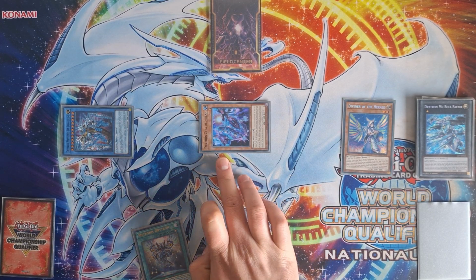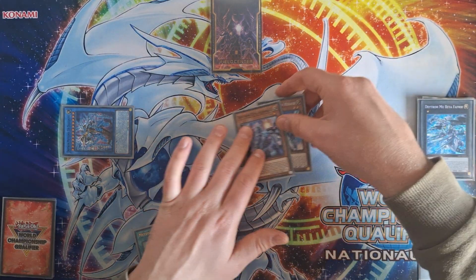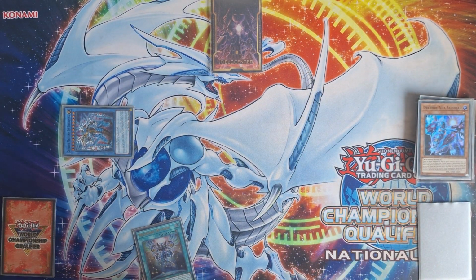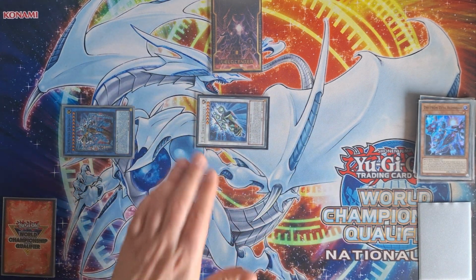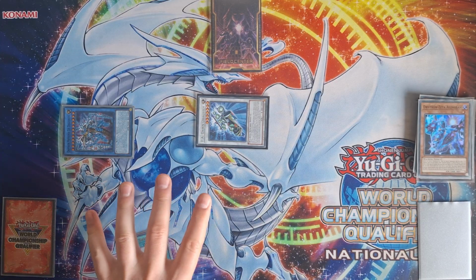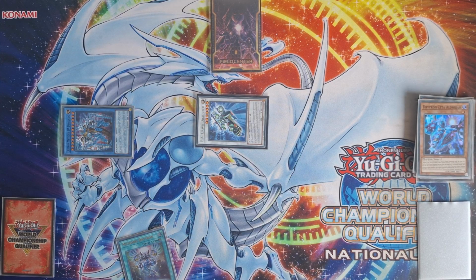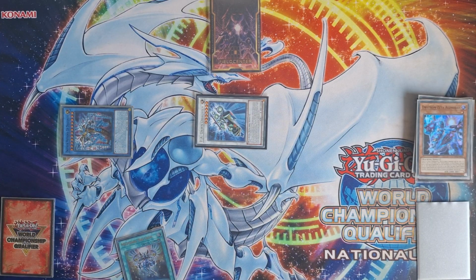So from here, you have a level 1 non-tuner and you have a level 6 tuner. What you can do is synchro summon with these guys and go into the awful Dawn Dragster. He's not awful, he's actually pretty good. So this would be your end board if you chose to go this route. Right, so in essence what you have is 2 monster negates and you have a spell and trap negate. That is not bad from just a 1-card combo if you ask me.